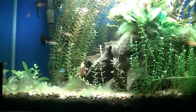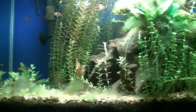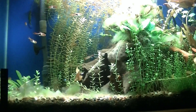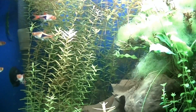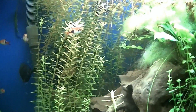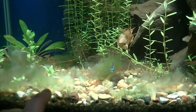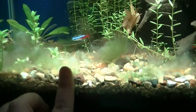Everything is just going crazy in here because I haven't trimmed it. As for how hydrogen peroxide works — the chemical formula is H2O2 — basically, just like humans' outer skin, plants are made up of cells. Your larger plants are able to repair those cells a lot faster and are made up of several different kinds. Algae, on the other hand, is made up of just one type — I think it's cellulose cells — and it basically can't repair itself fast enough, so the hydrogen peroxide kills it.